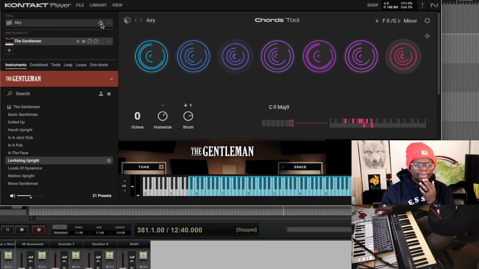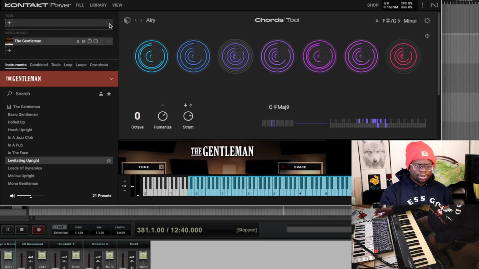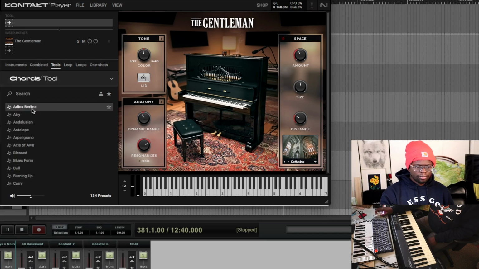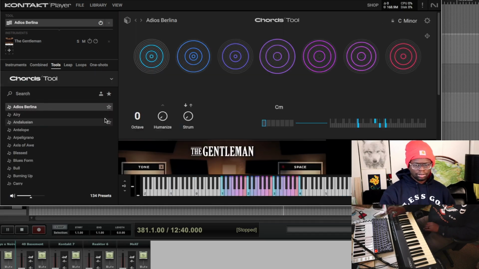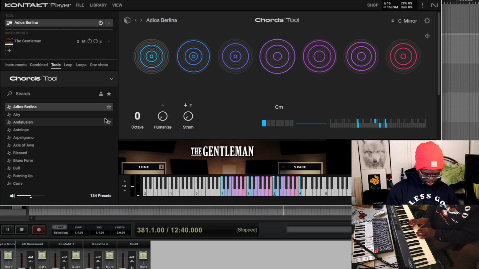Now, what's cool about this, I'm going to power it on here, is that you can play chords with one finger. Now, I have loaded up right now some chords that I have created. And I'll show you how I did that in a minute. But let's just go to some initial settings with it. So we'll load up chords again. And just like all of the Native Instruments presets, you get a quick preview of what that's going to sound like.